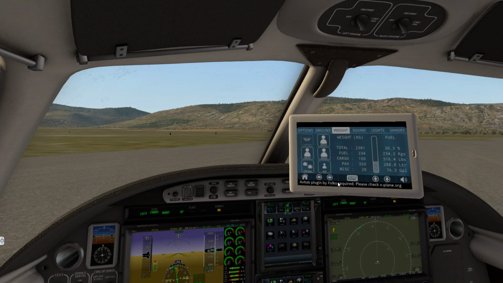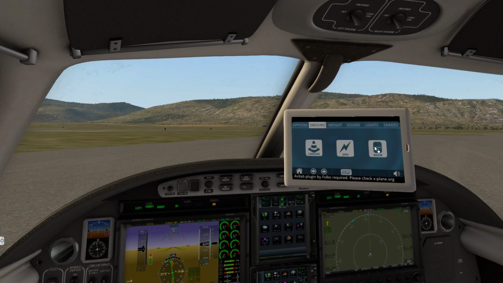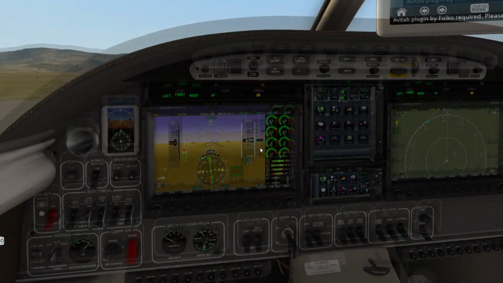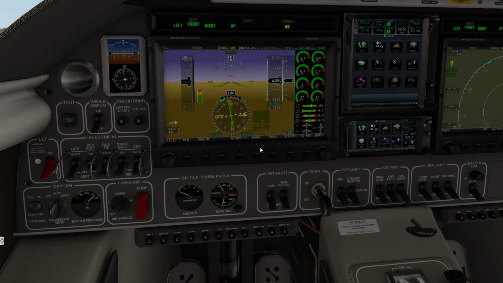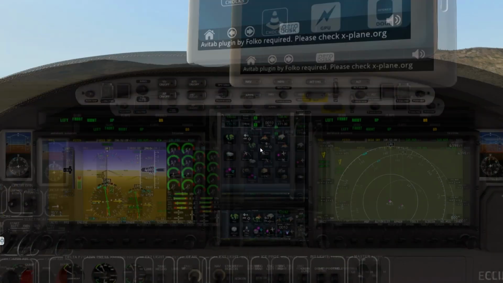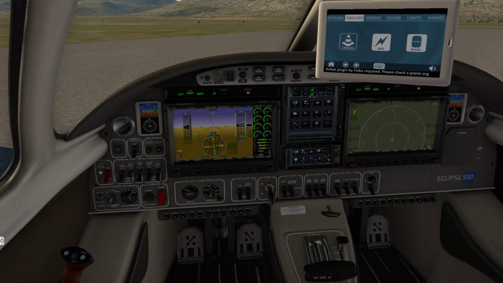So 191 nautical miles. I guess I should have calculated my fuel. But I'm just going to load it up with fuel. There we go. We probably don't need that much, but that's what we're going to do. Alright, luggage, fuel, chocks off. That's going to be ground. Okay. Reset all my power levers because I have a preset for this somewhere in the cockpit. Reset that because that seems to change.